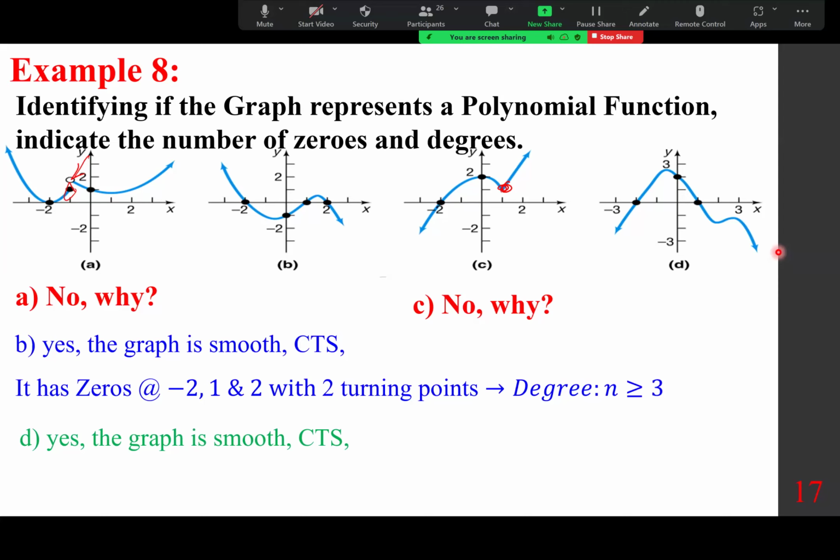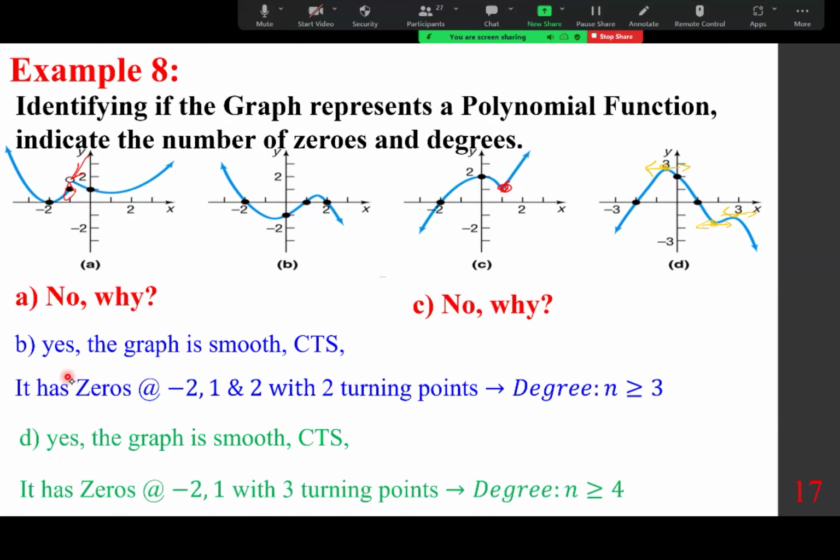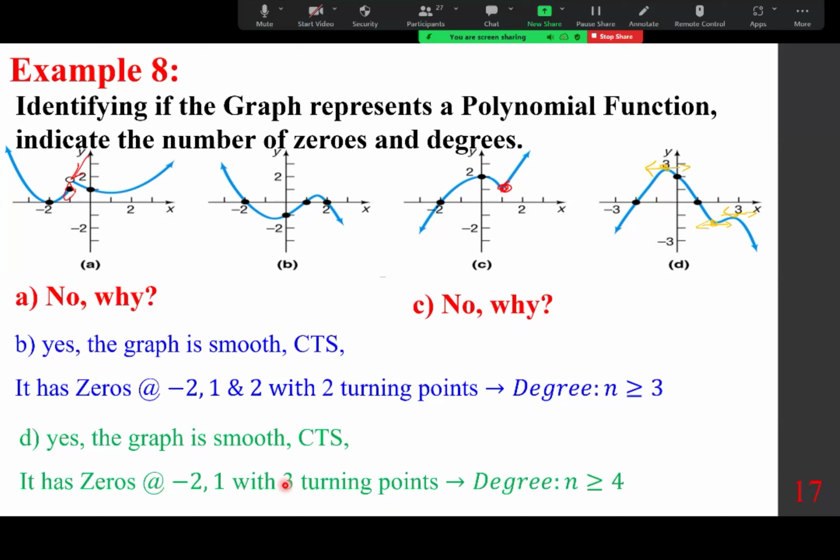Let's look at the zeros. There is 0. This is one of them at -2. This is another one at +1. And how many turning points? This is 1. This is 2. This is 3. Again, just so you see that for sure. This is 1 turning point. This is another one. And this is the third one. So we have 3 turning points. So the degree must be larger than or equal to 4. You have to add minimum 1. So n is larger than or equal to 4.